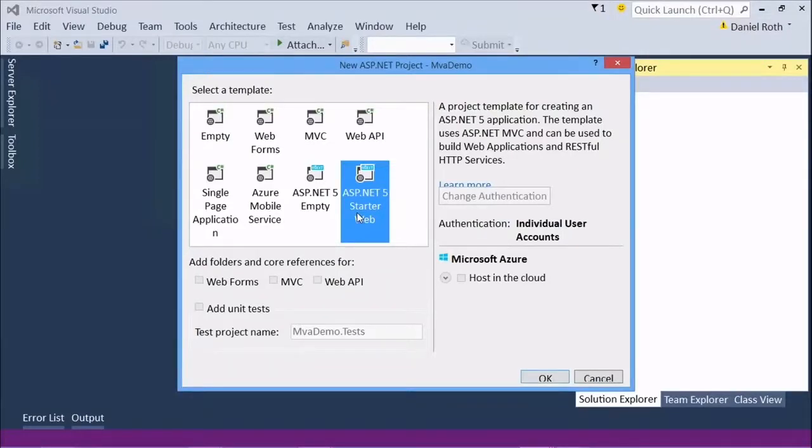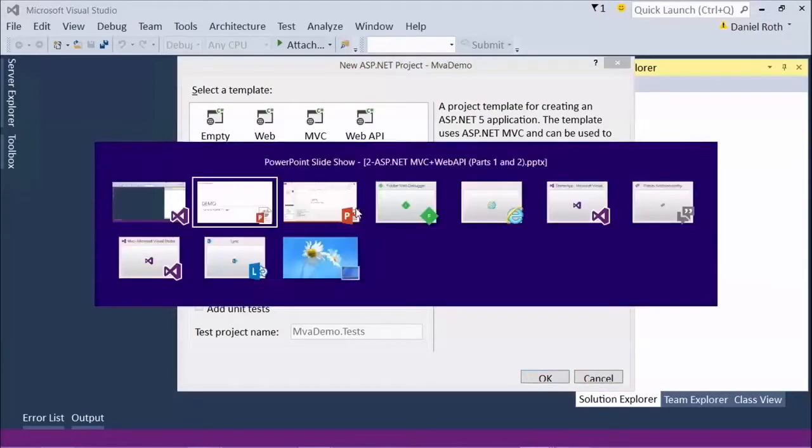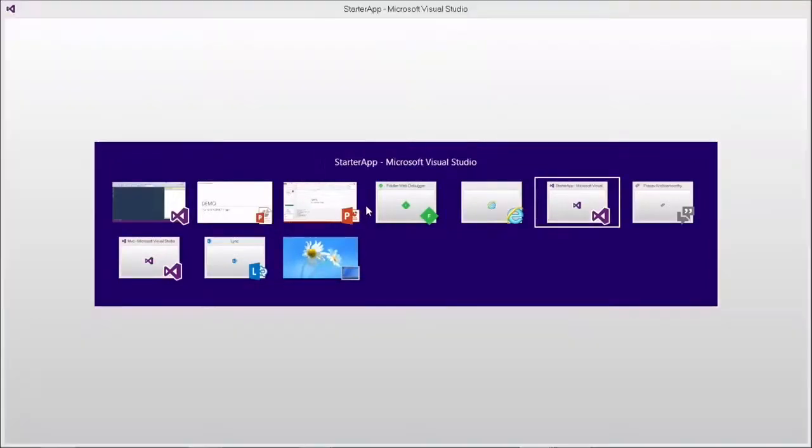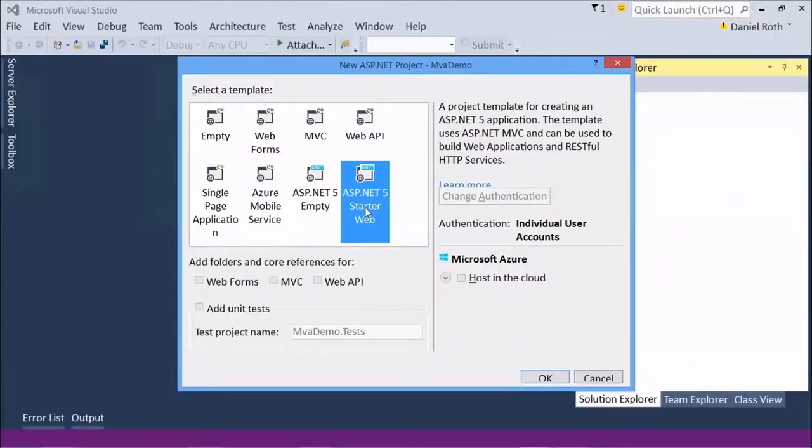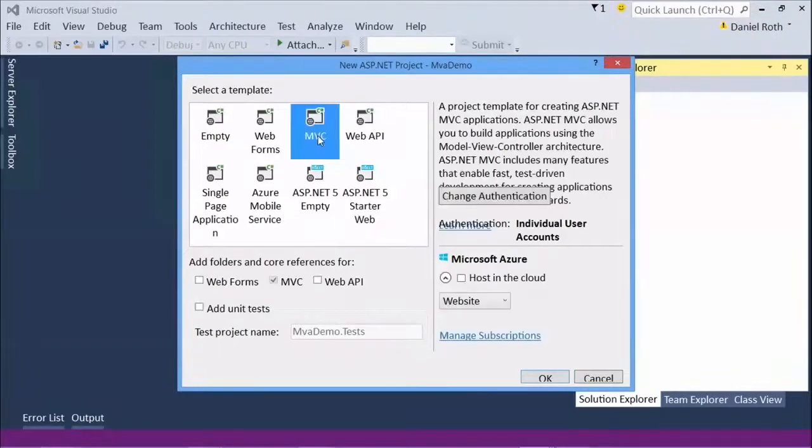EF is in there, and actually I have a version of it already created. Well, could you go back real quick? Oh, yeah, sure. Yeah, I noticed that. Go ahead and click on MVC at the top. Yeah, up here. You see how those check boxes there, you can check, this is part of One ASP.NET. You could click on Web API and include that. But when you click on Starter Web, those are all grayed out.